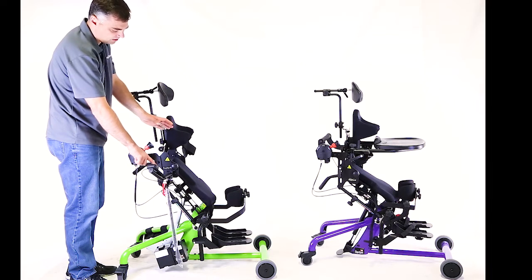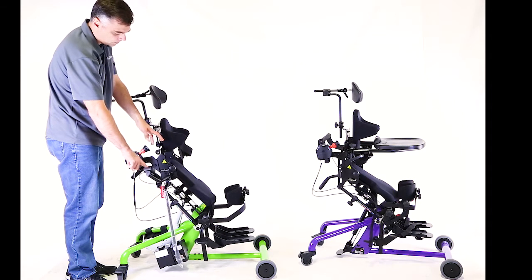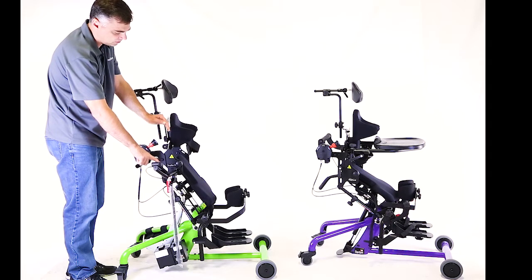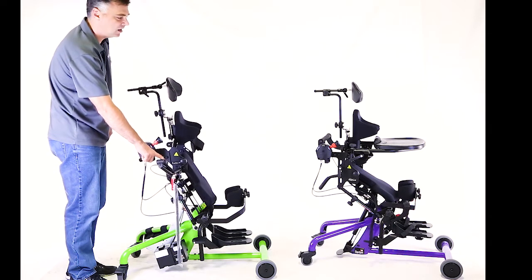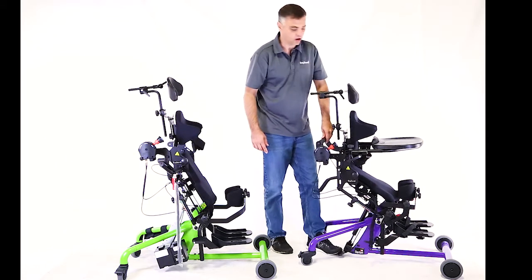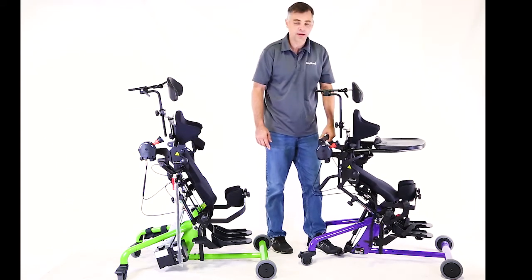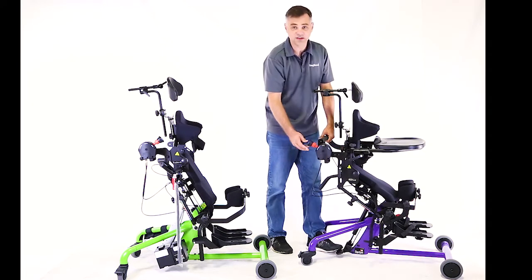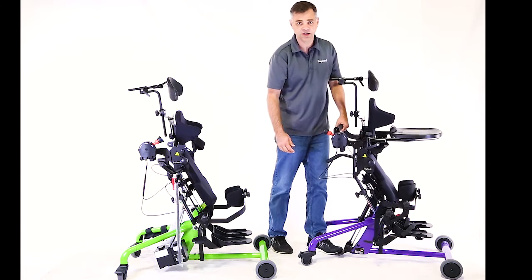Wherever I maxed out that range on my way to standing. So as I go up — watch here — as I go to standing, it's going to go from the supine where the hip is locked and the knee angle is locked, and now it's continuing to stand me up into the standing position. With the gas spring, it's not going to do that at all — it's only going to stop. And if I want to continue to standing, I have to take it into the sit-to-stand position to continue up to the standing position.